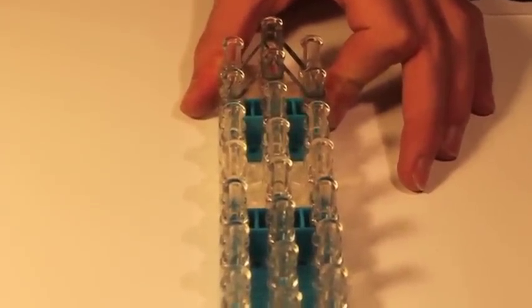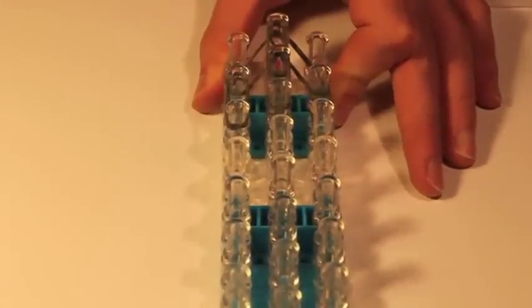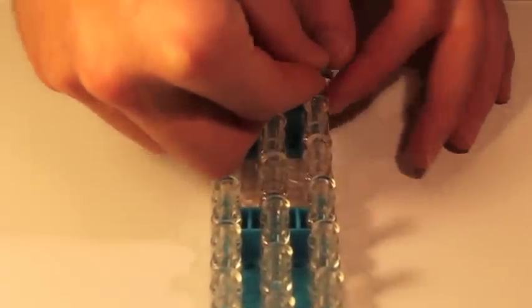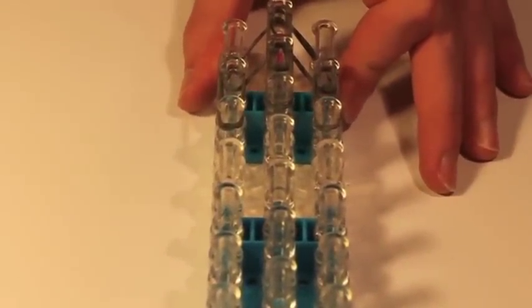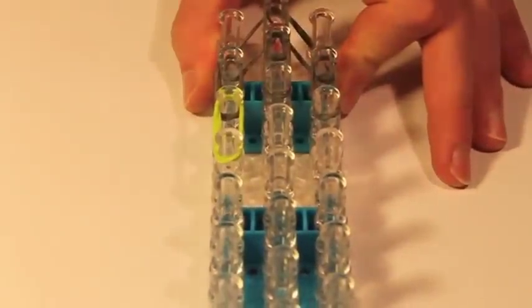Now what we're going to do is take 2 more gray rubber bands, bring them forward on one side, 2 more and bring them forward in the middle, and then finally 2 more and bring them up the side. Like this. Now we're going to change gears a little bit and we're going to take 2 neon green bands, put them on the side, and then 2 more neon green bands and put them on the other side. These will be Skates' eyes.